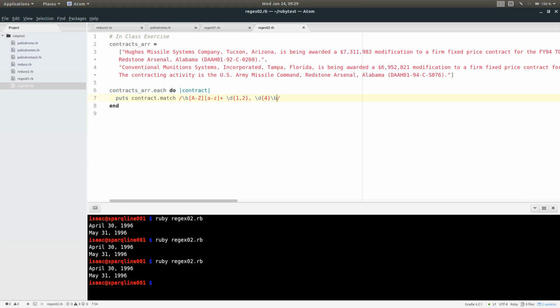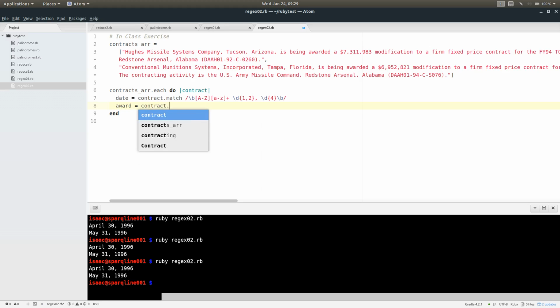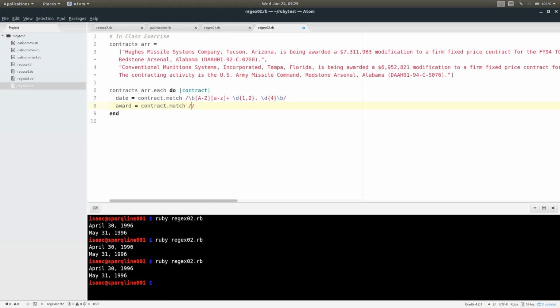There are multiple ways we can do this. First off, we know that this first one matches a date and returns that value. So we could say date equals contract.match. We can then create an award, equal to contract.match, and then create another regular expression in here.